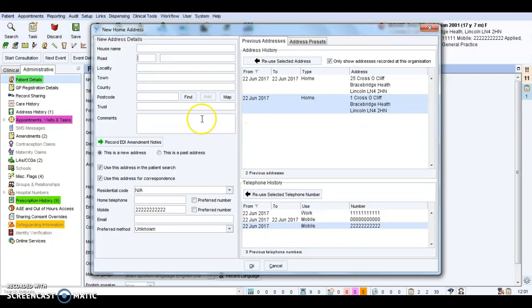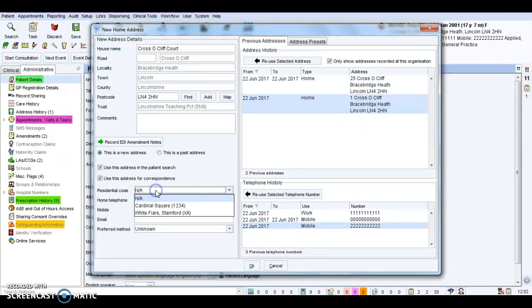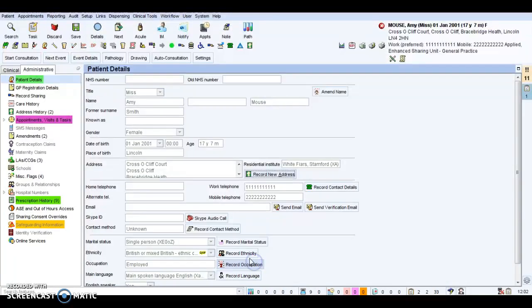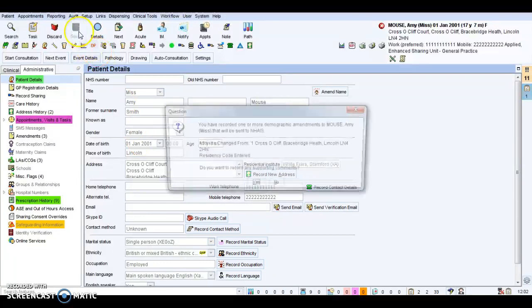We log in as a home address, enter the postcode, and at the bottom we've got the residential institute code box. If we click on there, we will find our residential institutes that we've got, select OK and save.